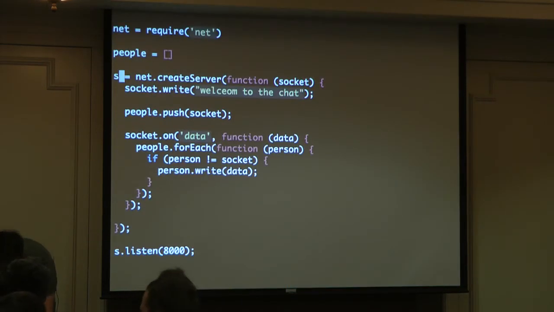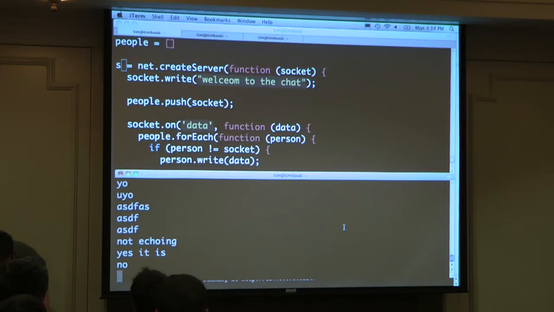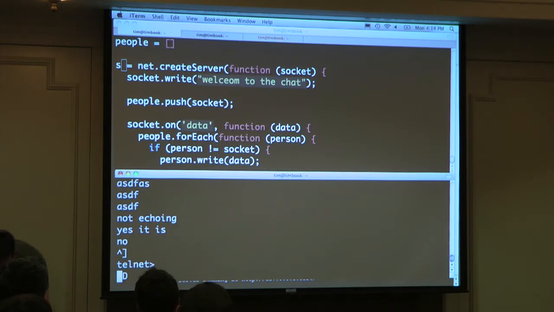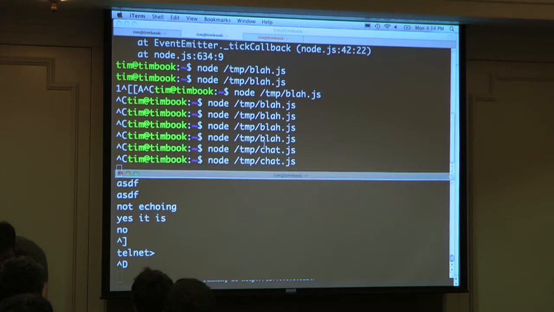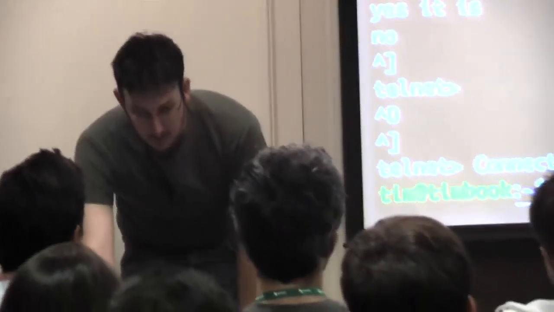Again. Okay, so let's fix this a little bit more because that person is going to crash it. What's going to happen is if I disconnect from this, let me show you the node server if it hasn't already crashed. So it's running right there. If I disconnect, and then that person writes something to the node server, they're going to try to write to a socket that's already disconnected. It's going to throw an error, and the thing's going to blow up.